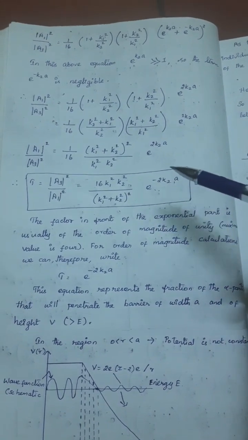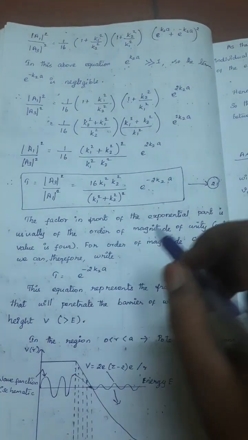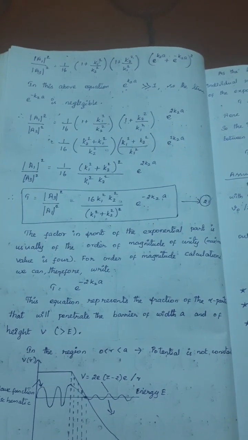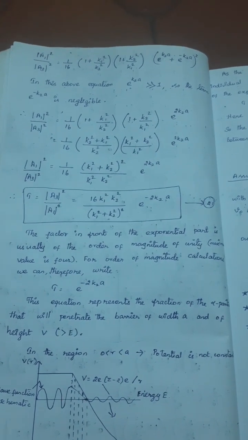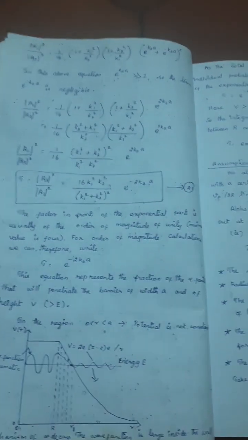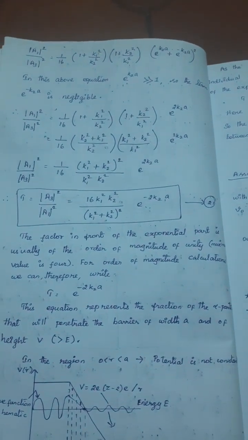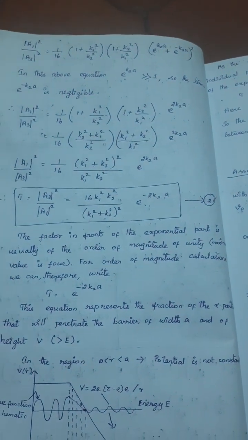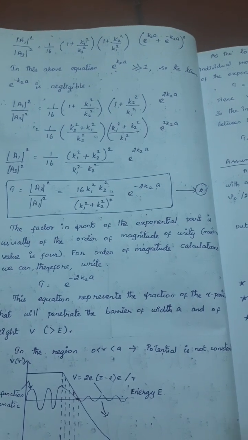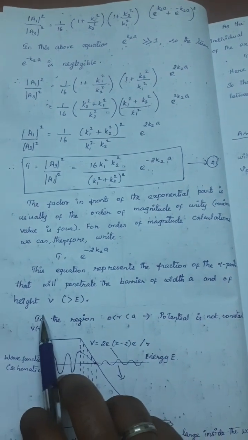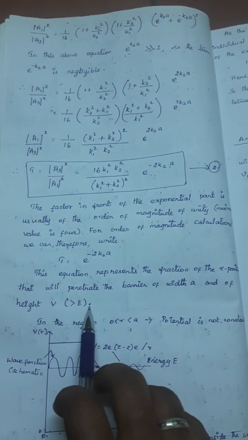In this term, usually the magnitude value for the alpha particle is 4. It is the maximum value, so it is very high for the alpha particle, but at the same time the potential well is very large. It has 26 million electron volt, while the alpha particle energy is simply 4 million electron volt, a very small value. How the alpha particle escapes from the potential well, that is escapes from the nucleus, is very tedious, but the factor is simply 4, so we simply use the exponential term. The potential is very much large, very high when compared to the energy of the alpha particle.